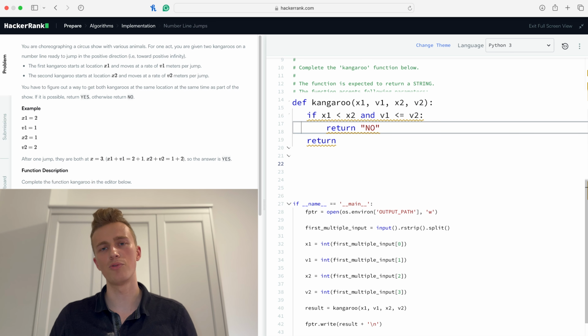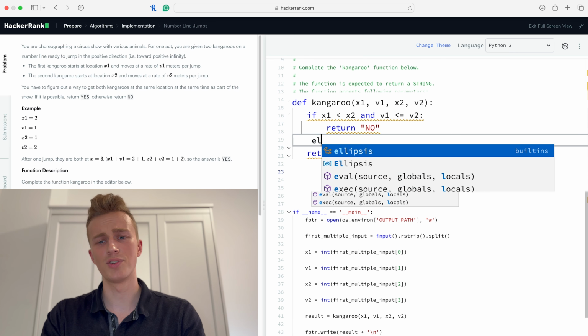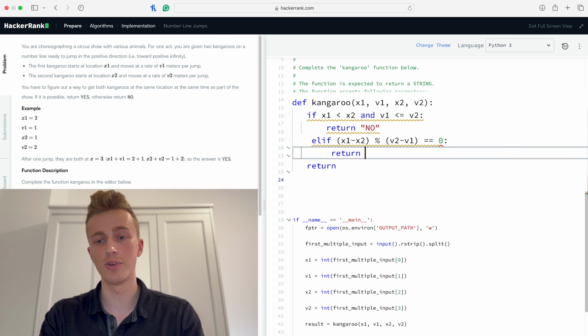If the modulo operation between the difference in starting position and the difference in speed returns 0, it means that it's evenly divisible. In other words, there's no remainder. So in the code, we'll write another conditional. So elif the difference in starting position x1 minus x2 modulo the difference in speed v2 minus v1 is equal to 0, we return yes.